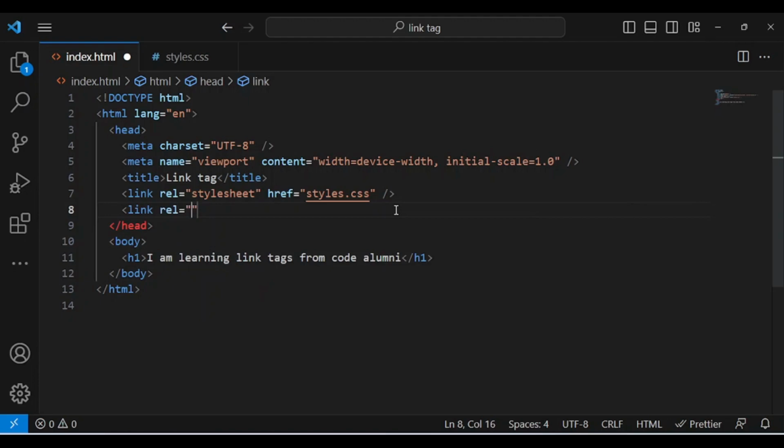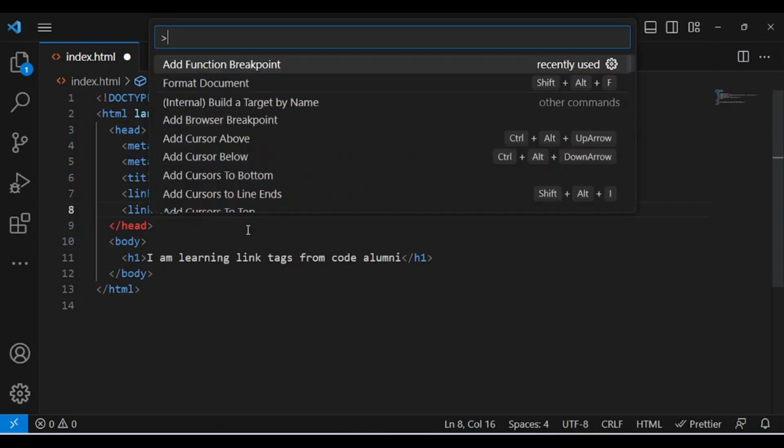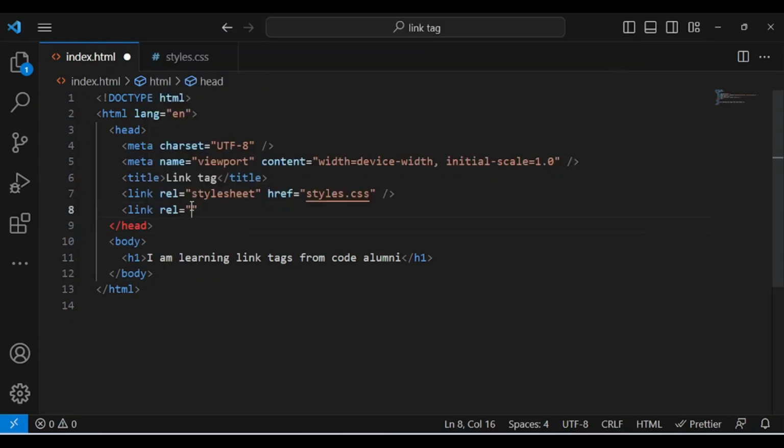The rel will be equal to, you guess it, icon, because we're definitely going to be adding an icon. And then the type should be image slash PNG.